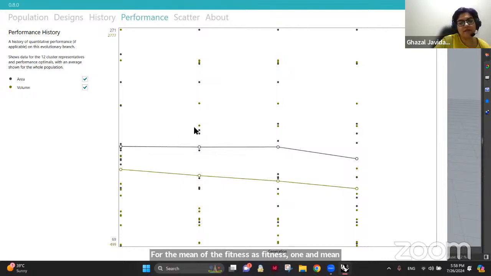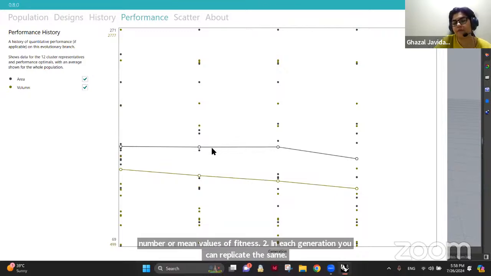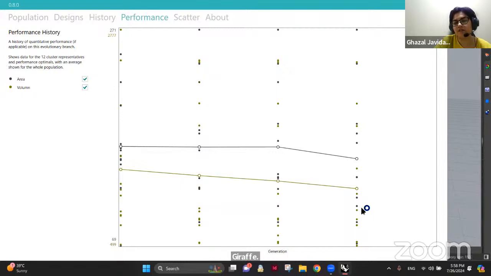You can replicate the same charts in Giraffe because we have a line plot and a scatter plot, so you can have the same chart or plot in Giraffe, but there is no output here. You see, we cannot output any JPEG, any PNG, any PDF, nothing. You can just screenshot this chart for yourself, or you can use Giraffe to have a similar chart on your Grasshopper canvas, and you can save it in any format you want.